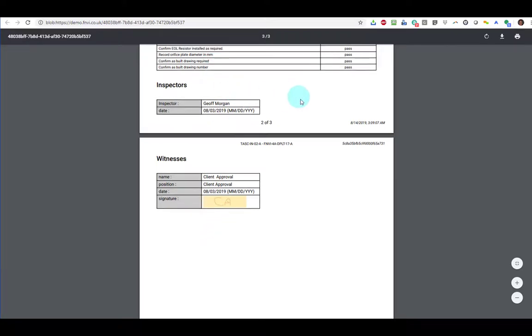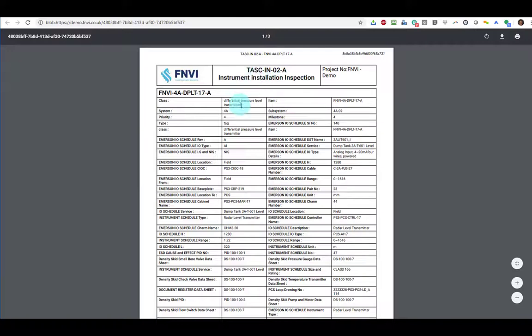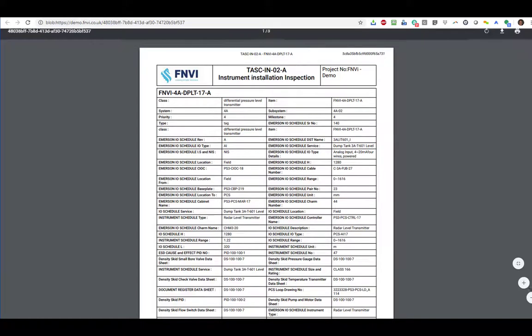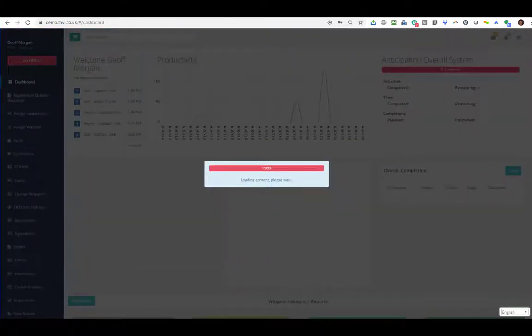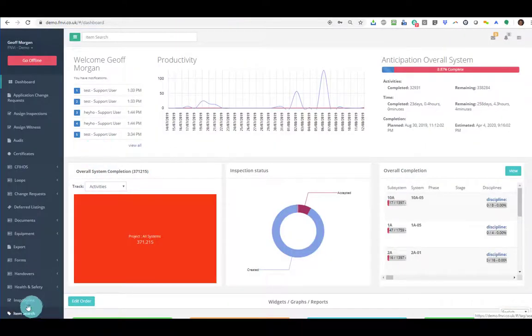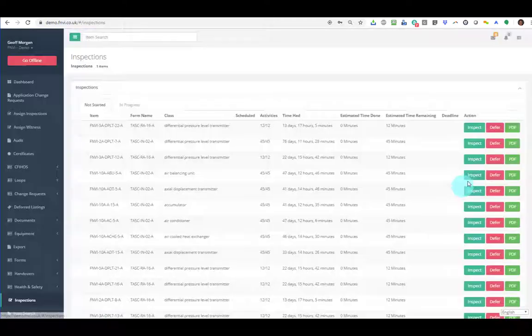So that's a way of generating the PDF of the certification that's been completed as part of the inspection cycle. Let's go back to the main dashboard. Of course, what I did fail to mention there, go back to that inspection and go back to the inspect.